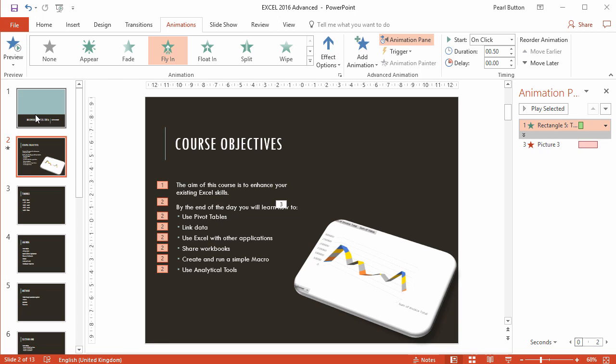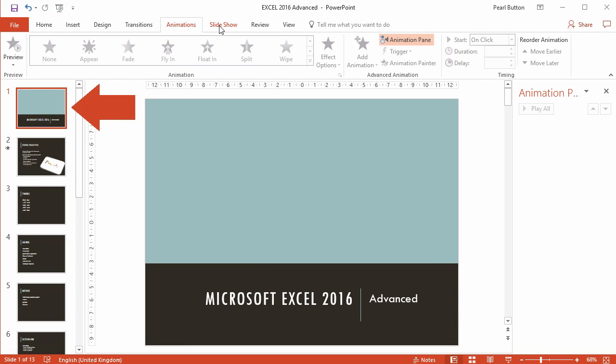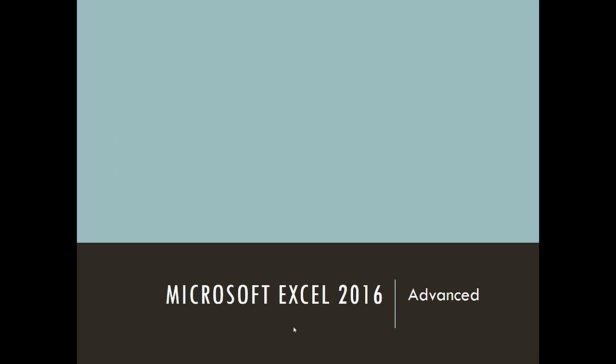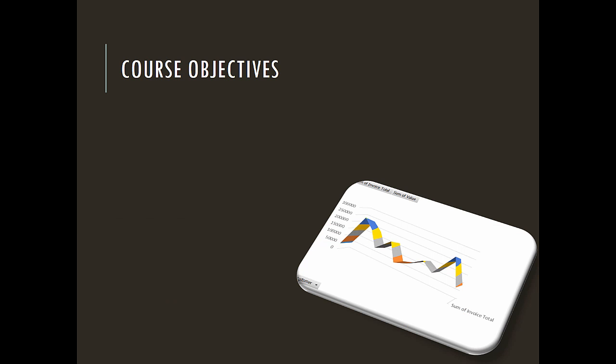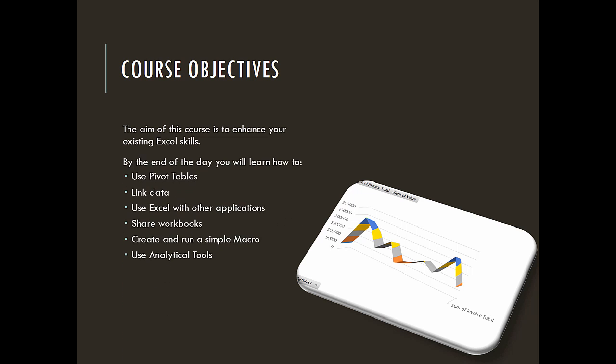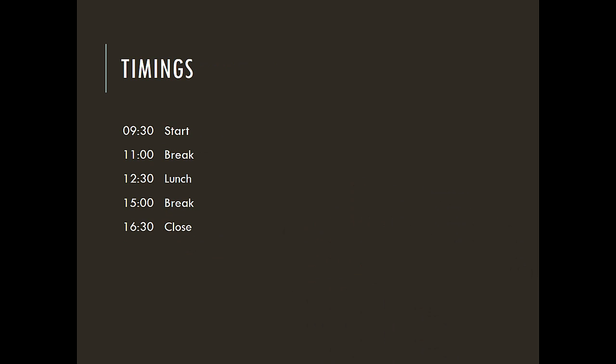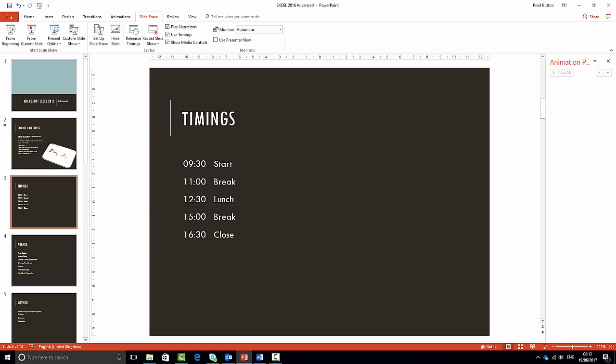Now I'm going to go to slide number 1 and run the slideshow from the beginning. The first slide has no animation, so it's just loading everything. When I click to move forward, Course Objective is there automatically because it has no effect. The picture is there because that's waiting on exit. So when I click, I'll get the first bullet, click again and get the next. Now when I click to move to the next slide, the exit effect will happen. Now I'll press Escape to return to normal.